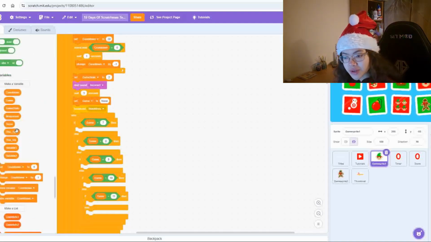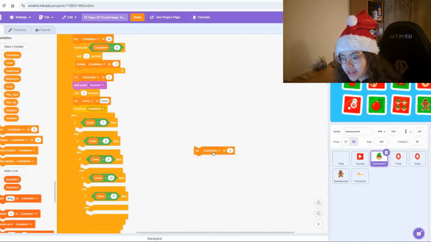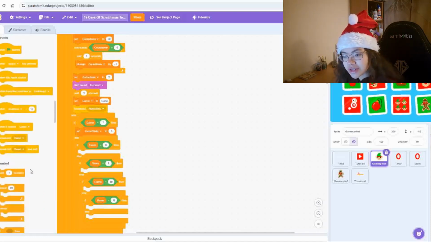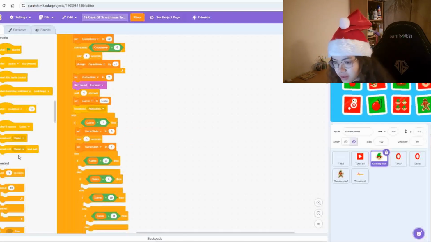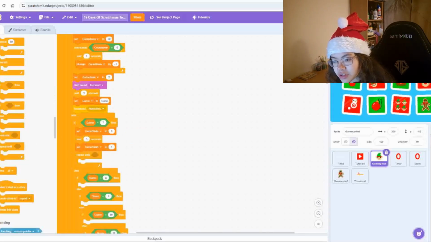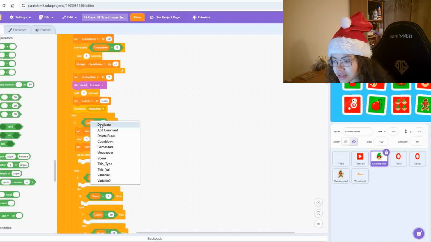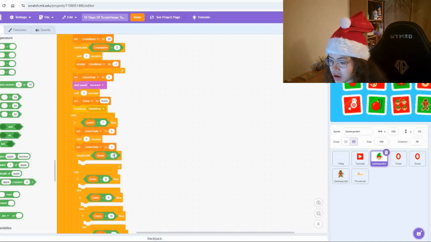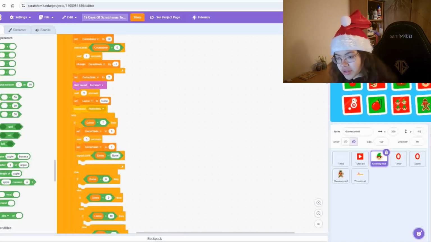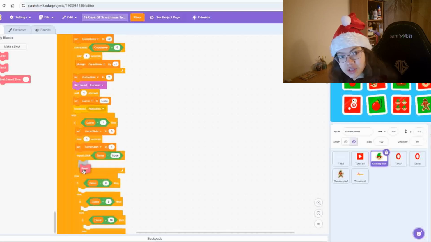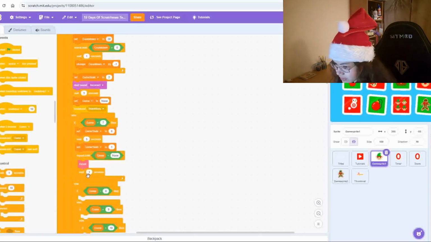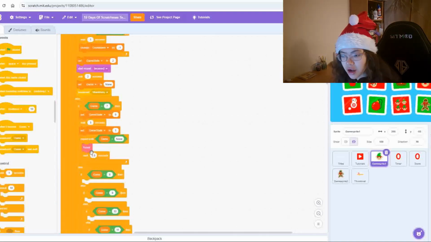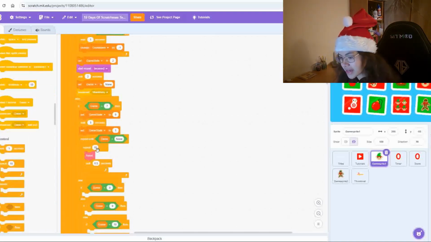So for this, what we're going to do is at the start, we're going to set game state to 0, then we're going to wait for 3 seconds and then set game state to 1. Then we want a repeat until loop with the condition repeat until game is equal to none. So just type none. And within this loop we're going to drag in the reset custom block, and then we're going to wait 0.5 seconds. And we want these 2 blocks to be in a repeat loop that repeats 10 times.